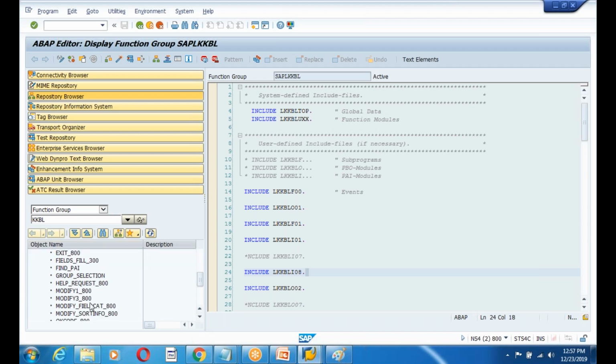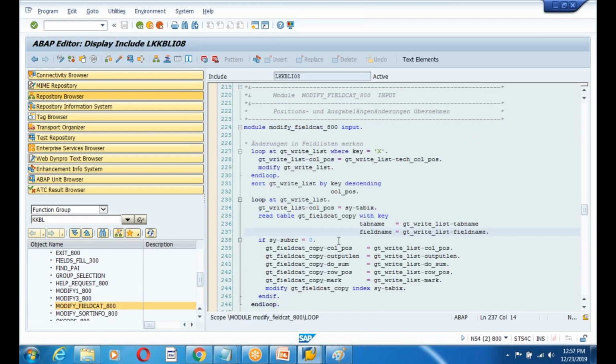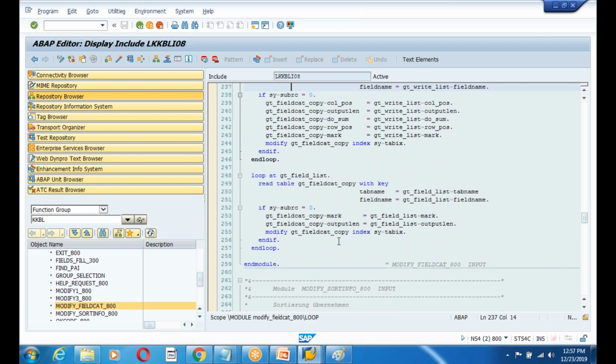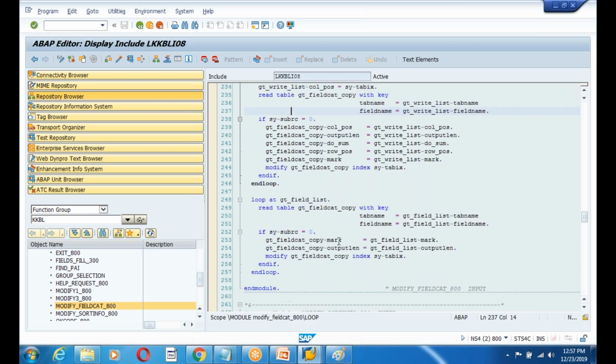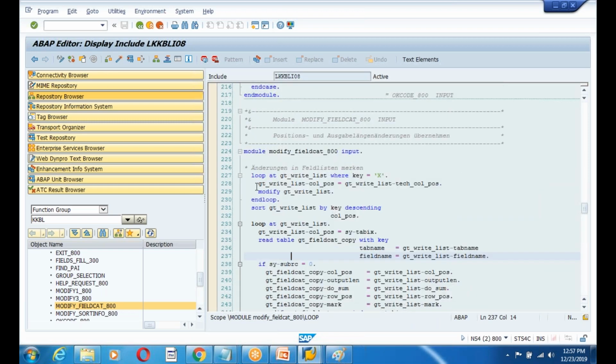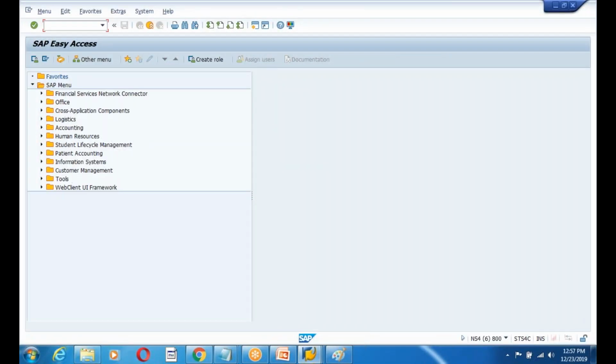There are different screens available, guys. Modify field catalog. See, so I will put the breakpoint here. Is it triggered 2 times or not? I will check.